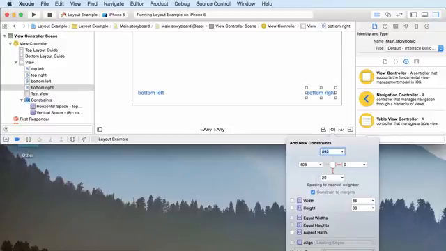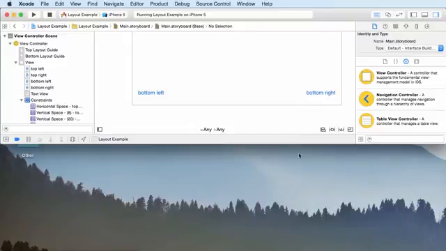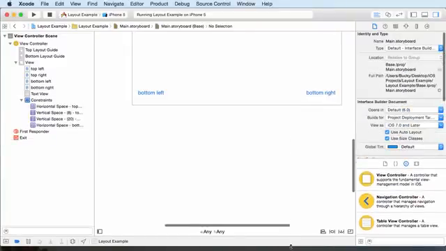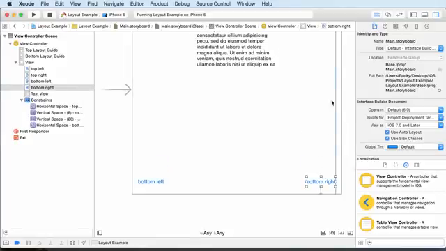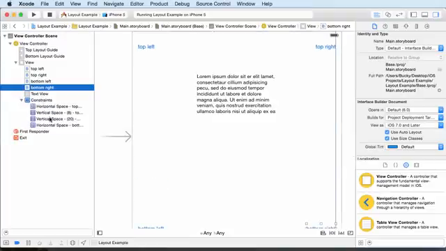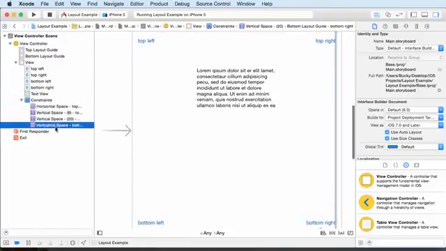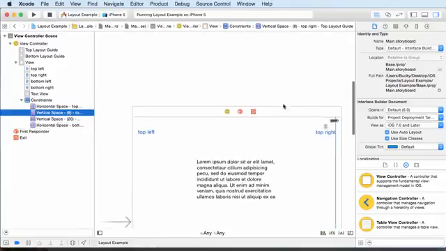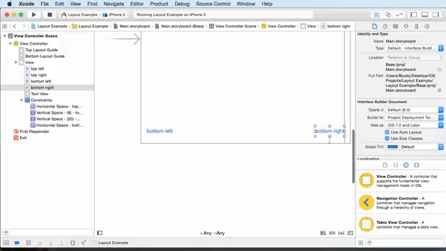At the very bottom it says add two constraints, so we can click that and check it out. Now I can expand this, and whenever we click it, we have those blue guidelines. If we look in here, we can see we have two new constraints, two new rules, and two of those are for this item and two are for this item right there.